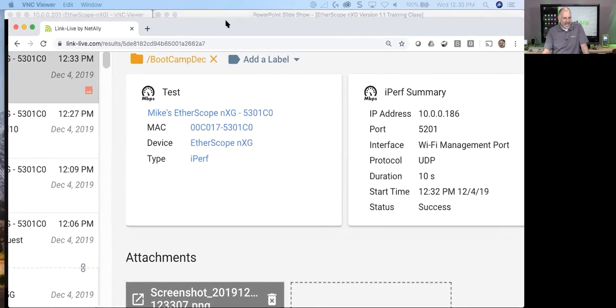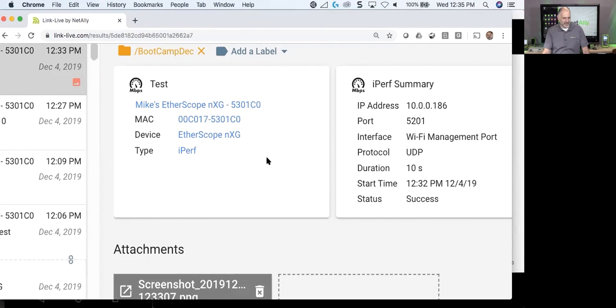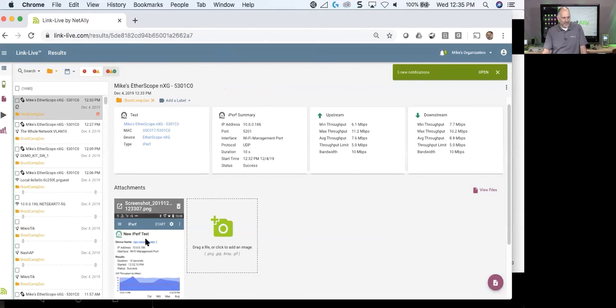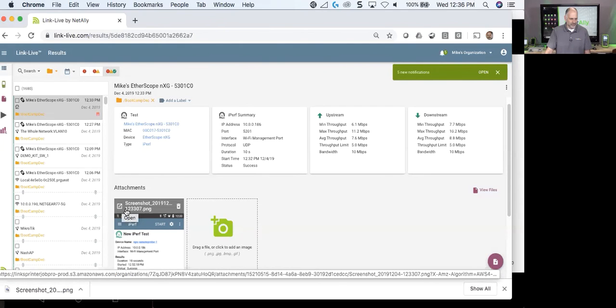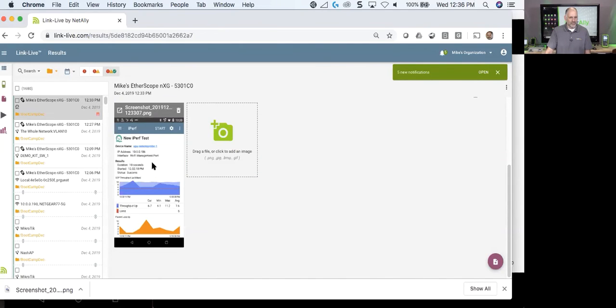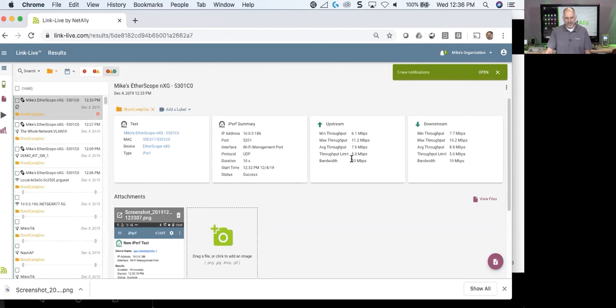So if we come back, there's our screenshot right there that we saved to go with that. So you could even download that screenshot. But you could save the graphs and stuff from there. So this gives you the results.